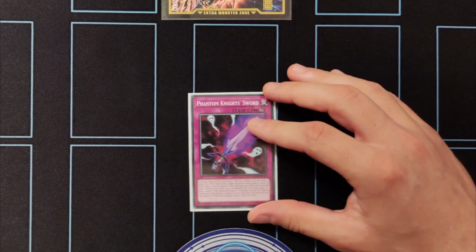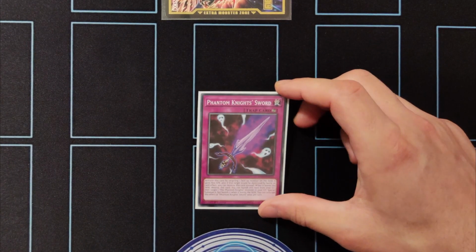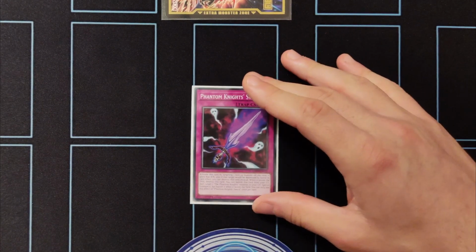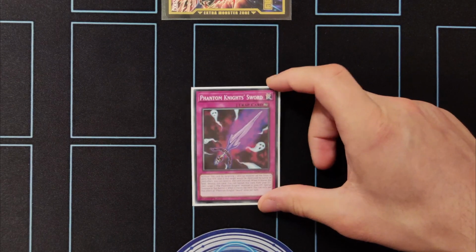And the last PK card in the main deck is one copy of Phantom Knight Sword. The reason that I prefer Sword over Wings is the fact that it can provide 800 attack, and in many cases this is exactly one negate for Appaloosa.